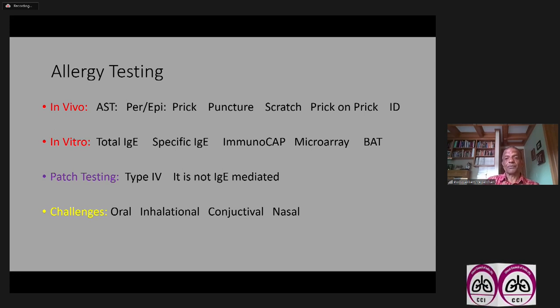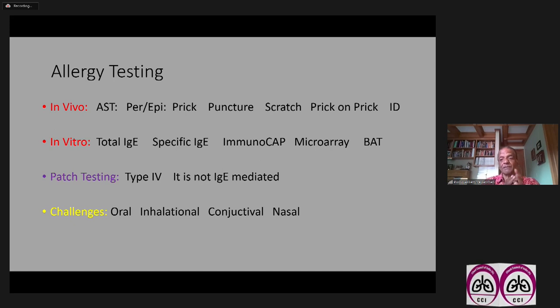There is a test called prick on prick. This is done mostly for food allergies because a lot of food antigens are not very potent or not very good, and due to storage, they undergo changes. So the clinical correlation on food skin testing is poor. That is why we use a little bit non-standardized method where we take actual food, like a fruit or a vegetable or whatever, take a little piece of that on a 20 gauge needle and put it on the skin and then prick through it, still having a histamine and saline control, and having another person who doesn't have any such history as a control. That is called prick on prick, which is much more useful.